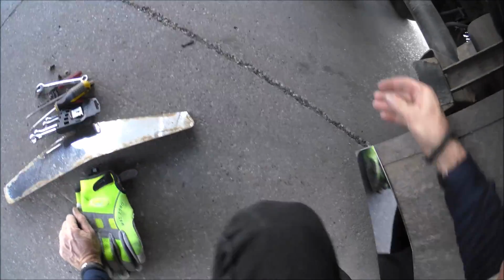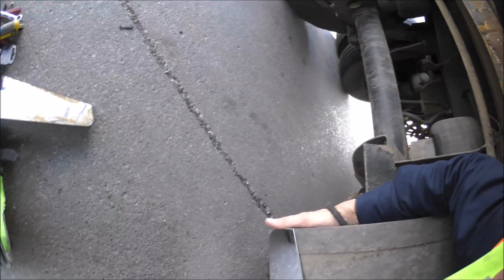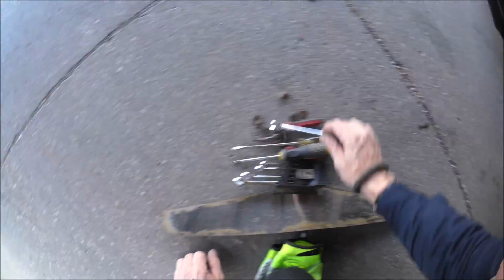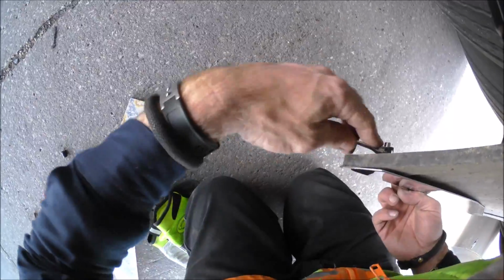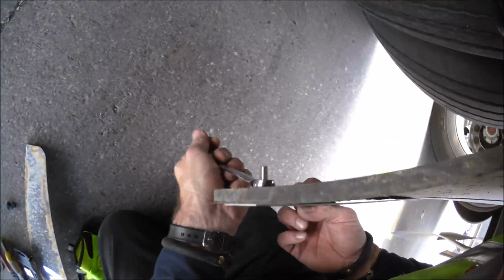On the right is very common because you would hit branches and trees on curbs when you park on the side. Some of them you can't help, so you go really slow, or you have to weave in and make sure you park close. But with these mud flaps, when you tighten them, you gotta make sure you don't over tighten them because it really pulls. It makes a little dent in the front, and it doesn't really look flat like a mirror.